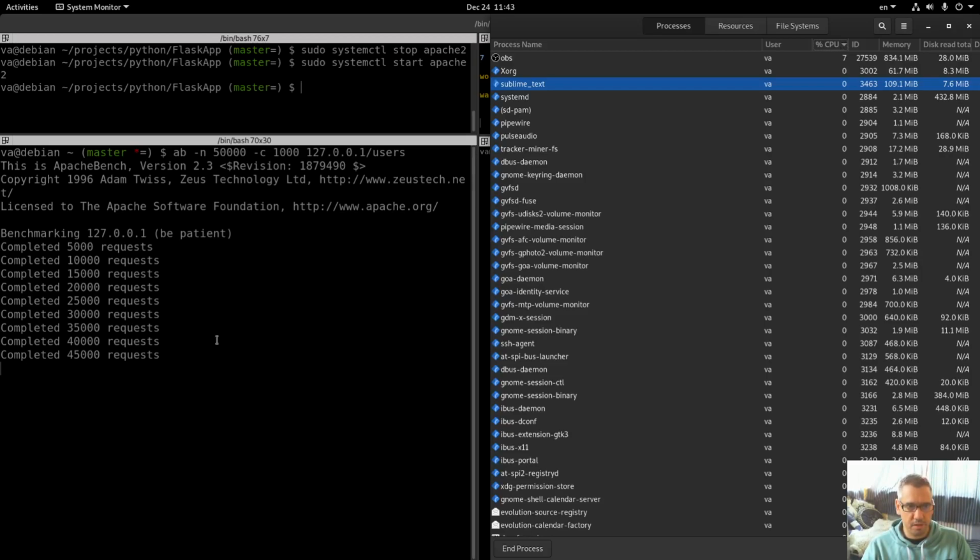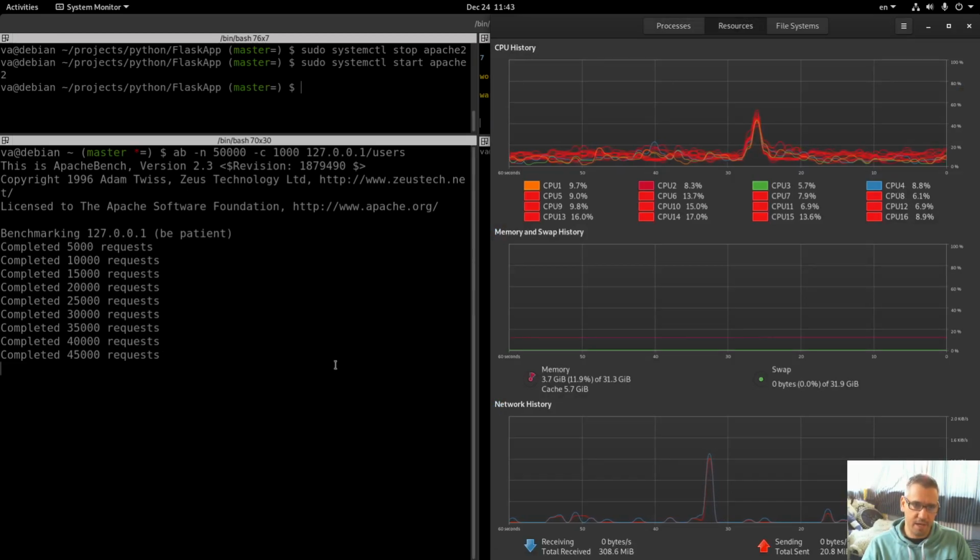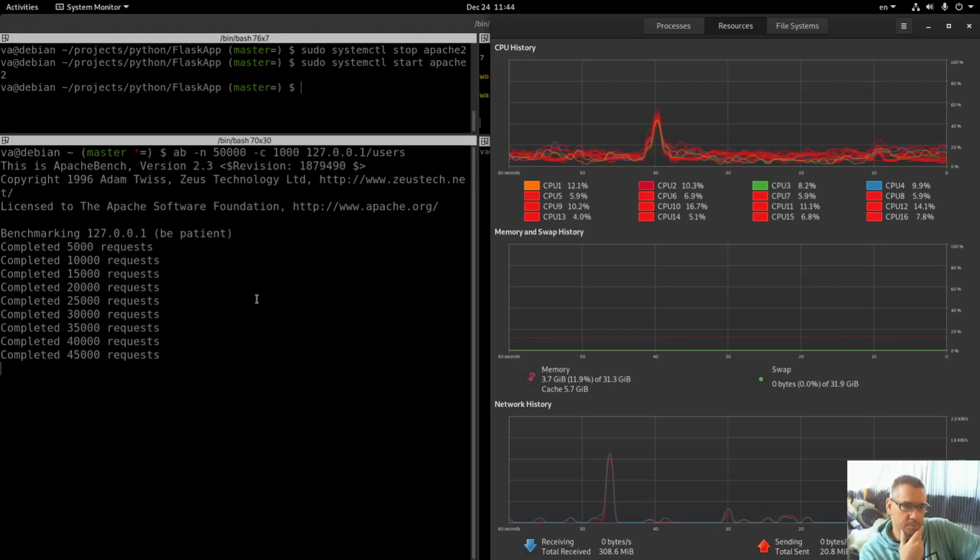I will benchmark this run against the Rust API, and then we will run some more times this benchmark towards the Apache server in order for you to see that there are some runs which are extremely fast, but most of the time this is the behavior of the system. This is the time that it needs to perform the requests. So let's wait here.